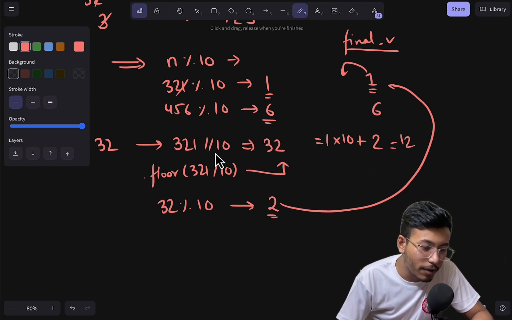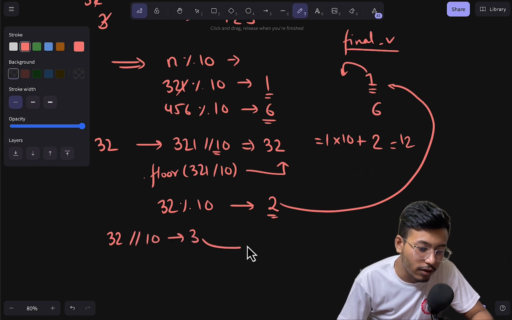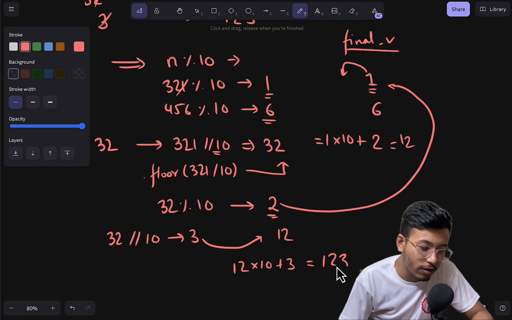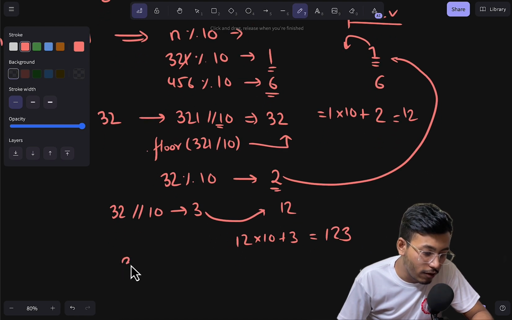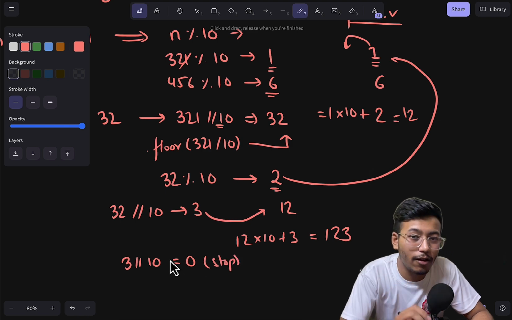And again repeat this same process. 32 double divide by 10 will be 3, and store the 3 in 12 by doing 12 into 10 plus 3, which will be 123. And finally, whenever the number reaches 0, in this case 3 divided by 10 reaches 0, then we stop here. So in this way we can solve this problem.